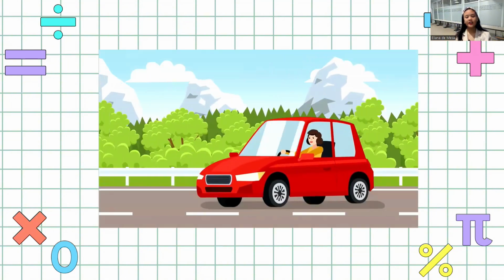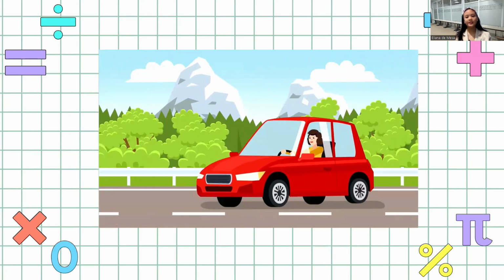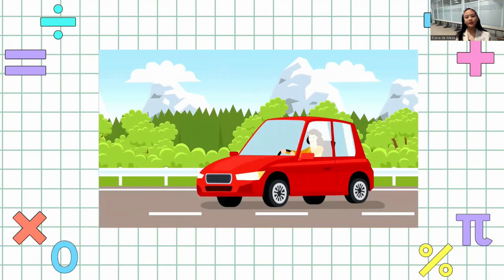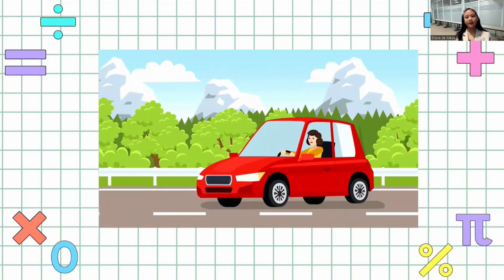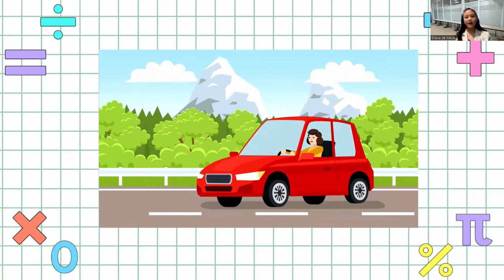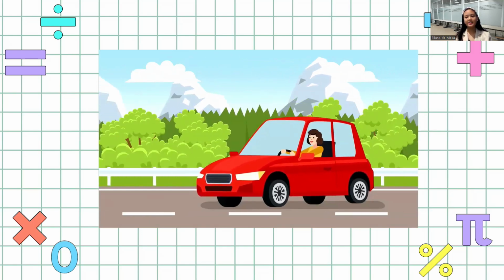For instance, if you are planning a road trip, you can calculate the total distance you'll travel based on your speed and the time you spent driving. The distance is directly proportional to both the speed and time. Whether buying at the grocery store or driving a car, the principle remains the same.